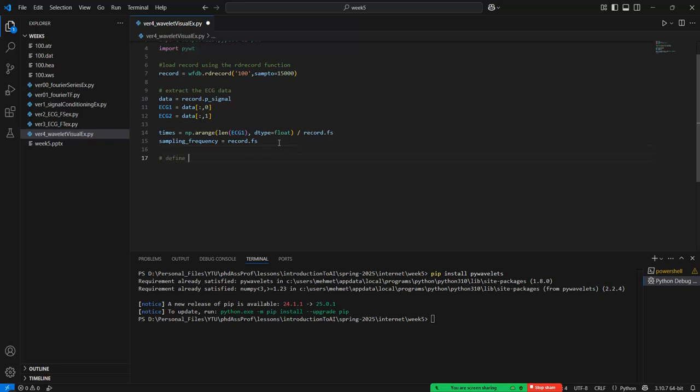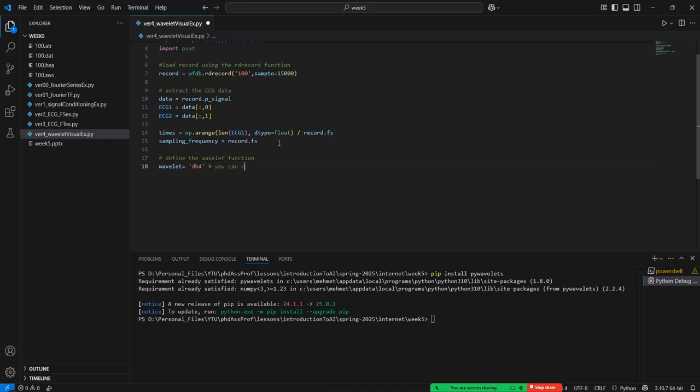So, first of all, we need to define the wavelet function. Just remember that in the wavelet function, we don't have the Euler identity formula. We can create our own specific wavelet convolutional function. One of them is called the db4. Okay? This is a special wavelet function.